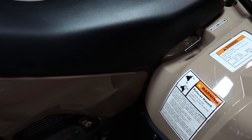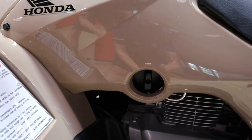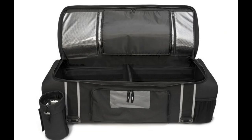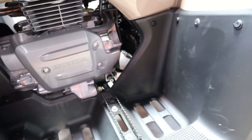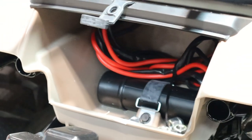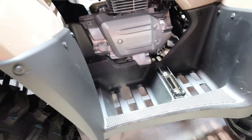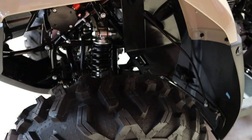Let's touch on some accessories. Honda doesn't offer much in OEM accessories, but you do have a couple of things — for everything else you'll have to go aftermarket. You have an outdoor cover and bags for the front and rear racks, which come in handy since there's not much onboard storage except for the little spot in the back. You also have a trailer hitch kit and an oil temp light for those that really plan on pushing it hard.